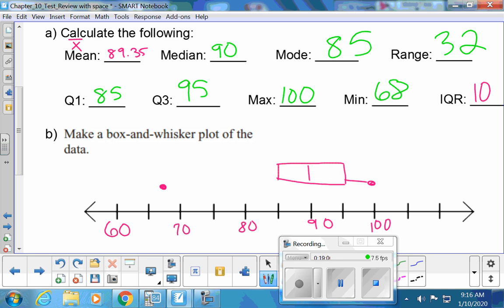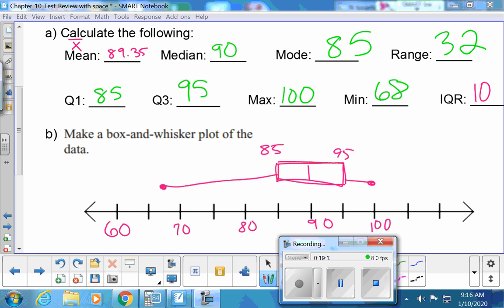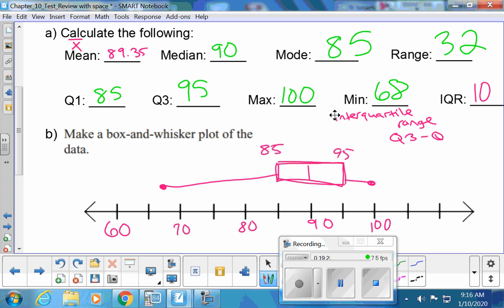I'm so excited you guys learned Stat World today. It's like easy. Yeah? I have a good question I'm going to include on the video. The question was, what's the IQR? That's called an interquartile range. I'll write it down so you'll have it. But it's basically Q3 minus Q1. Or in other words, how big is your box? Our box is 10 units. That's how big it is.